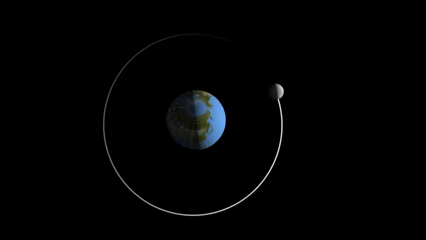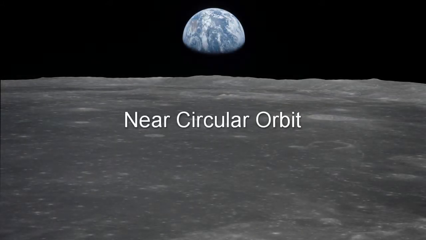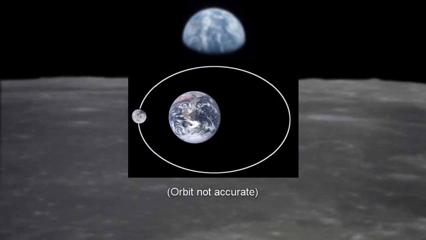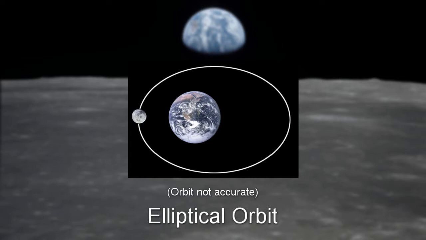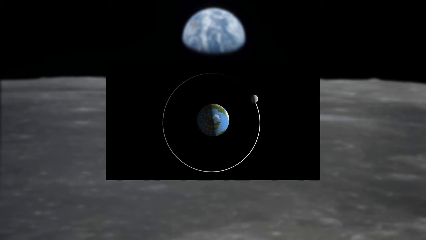The reason is all because of two key factors: the moon's orbit and its gravitational influence on the Earth. To begin with, our moon has a near-circular orbit, meaning that it orbits a planet in an almost circular path. So this type of orbit we call an elliptical orbit. You can see this orbit as a bit more of an X shape if you like. And as it moves, there are special points where the moon can be either the closest on one side and farthest on the opposite side.